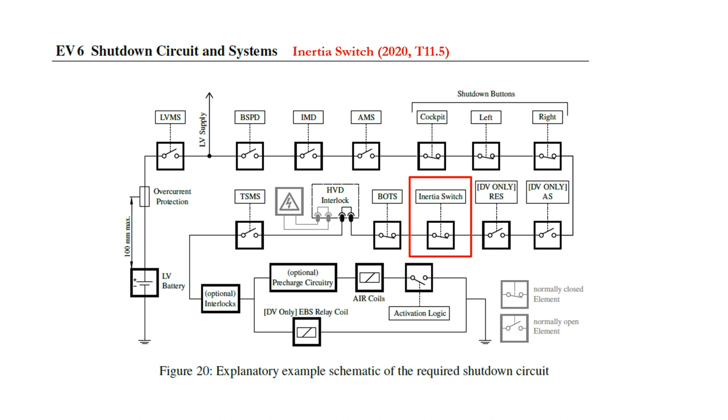The inertia switch is designed to detect accelerations resulting from an impact. This normally closed switch will latch open and de-energise the shutdown circuit. It is quite acceptable for it to be placed in reach of the driver so that the driver can reset it if accidentally triggered. In earlier Formula Student rules, a particular manufacturer switch was specified. The rules are now more open and other manufacturer switches can be used, but the rules still point the designer to the Sensata range of devices. The switch should be rigidly attached to the chassis but should be detachable if necessary to allow testing. We will test the switch during EV scrutineering, for example by removing the switch and shaking it.